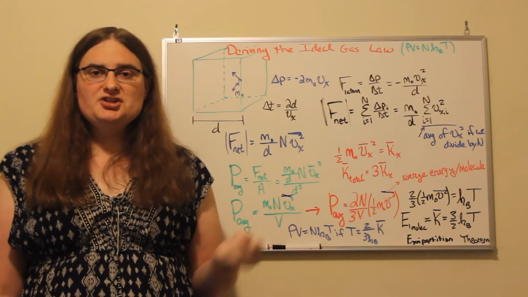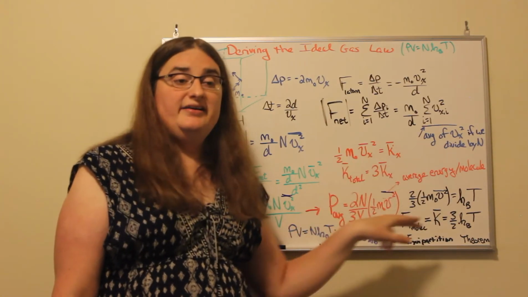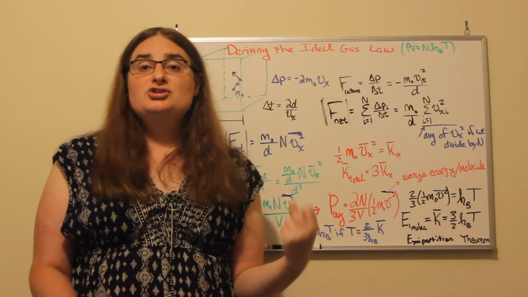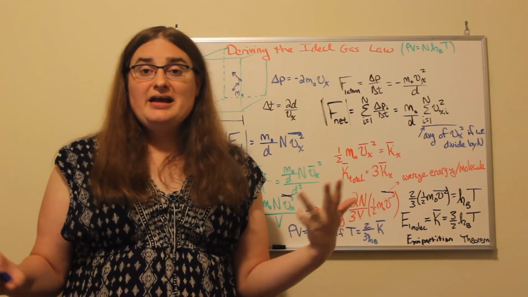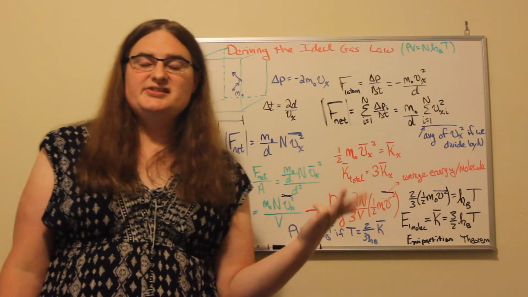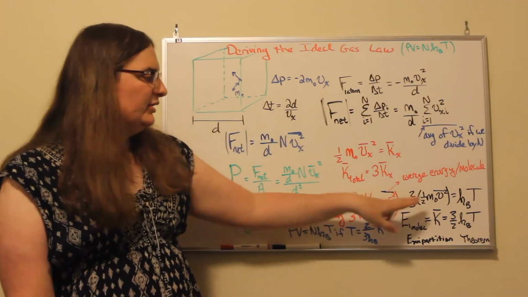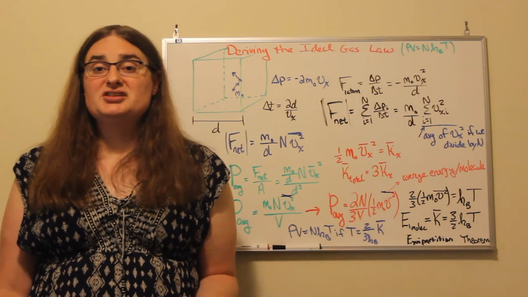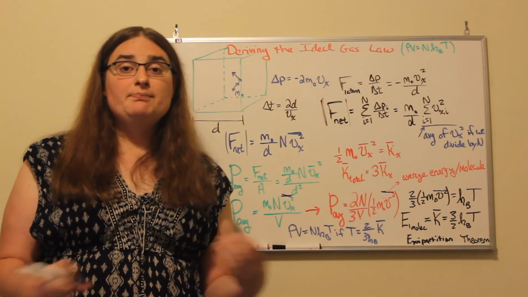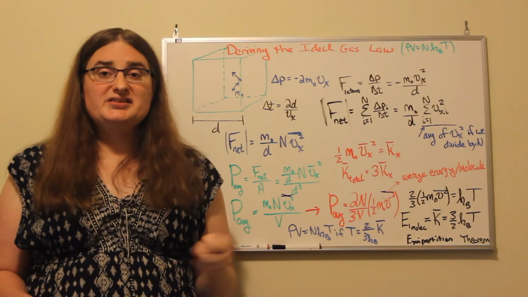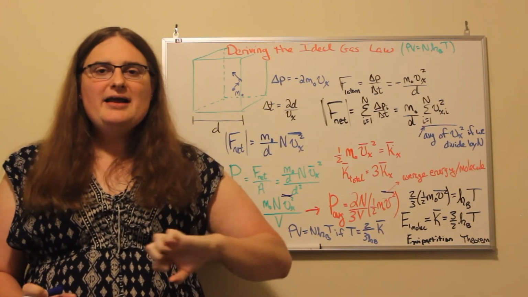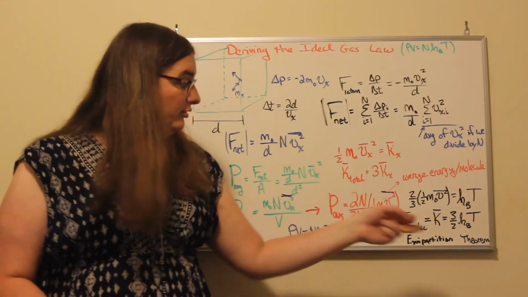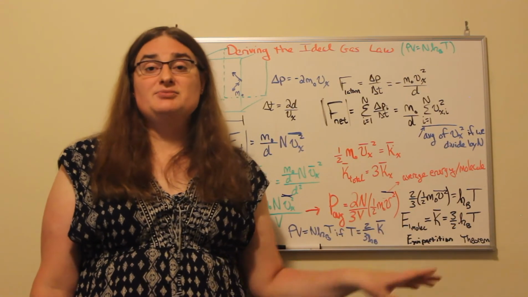So in the next case, if we go beyond linear motion, we could have rotational motion. For each rotational degree of freedom, we would add in a factor of 1/2 times Boltzmann's constant times temperature. So we can have at most 3 axes for linear motion, 3 axes for rotational motion. That would give us 6/2, or 3 times Boltzmann's constant times the temperature. We could also have vibrational motion, depending on the setup of the molecule, and for every unique mode of vibration, we get another factor of 1/2 times Boltzmann's constant times temperature.